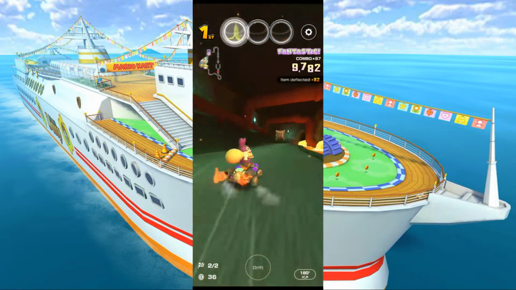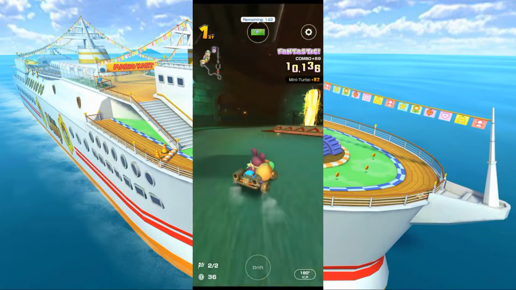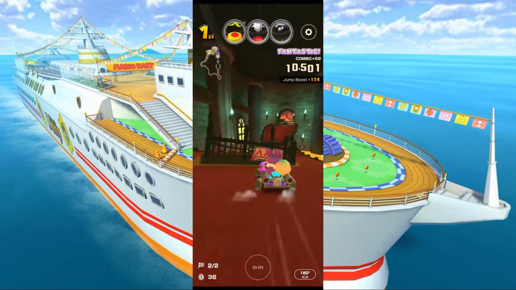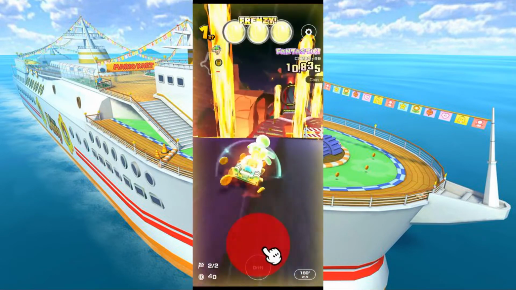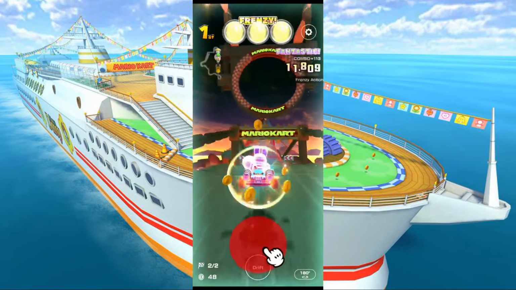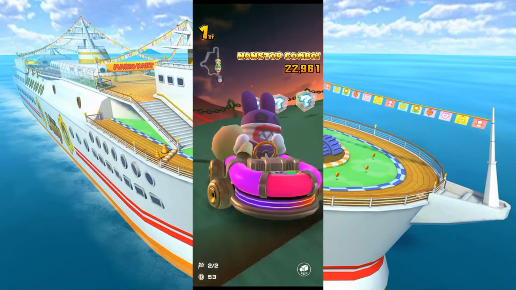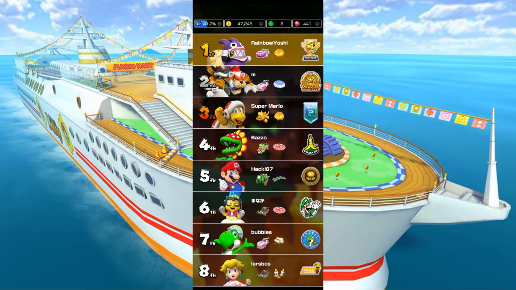Especially with our items. Because if I did not have that banana, that Yoshi egg would have brought me to a complete stop. Oh, and Coin Frenzy to end it off. Yes. And there we go, first place. I'll race this again later with Gold Egg Yoshi because he can score higher than Nabbit can for me at the moment.